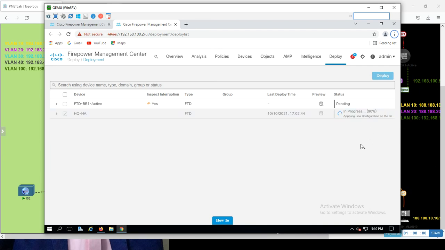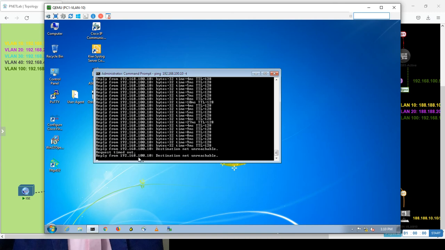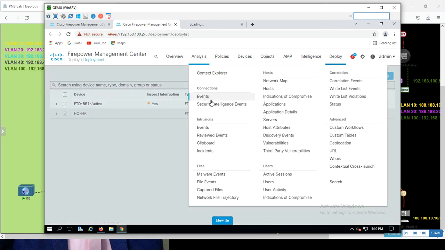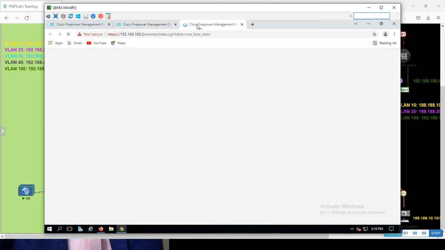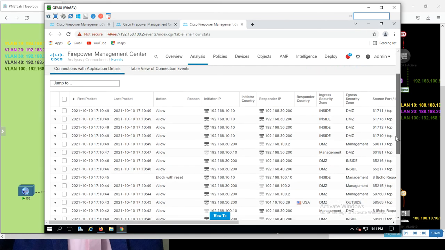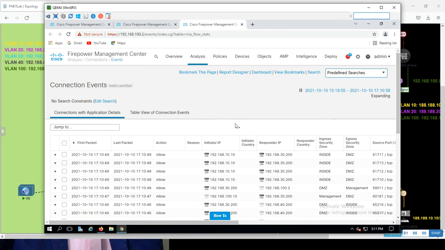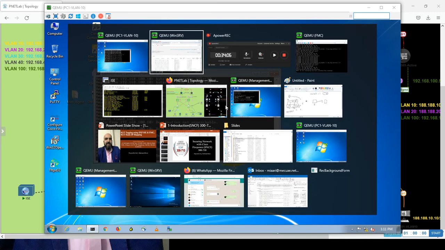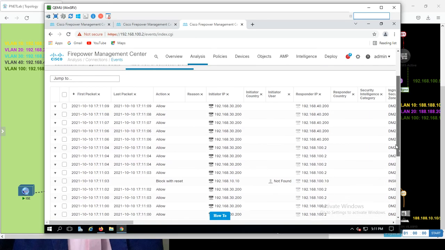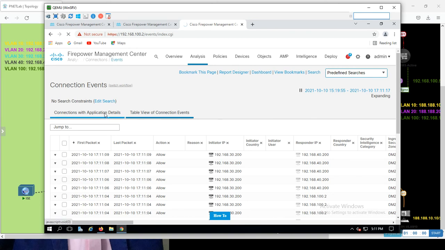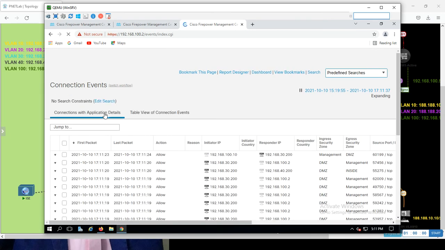So it's 90%. Great. So it starts stopping here. Request timeout. Great. Let me go to analysis, connection events, open link. Let's see what's going on here. It should be appearing in the events because we triggered the log. There, request timeout as well. We're supposed to see it over here.